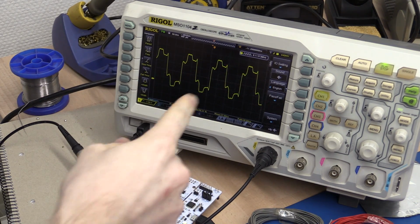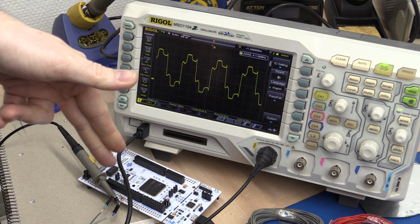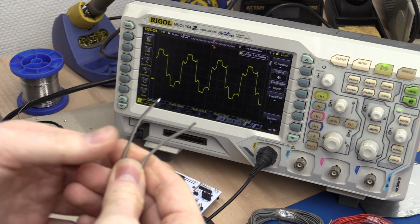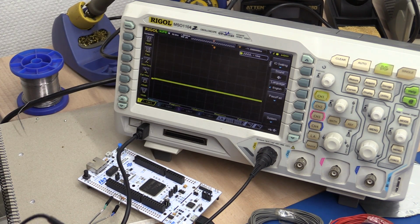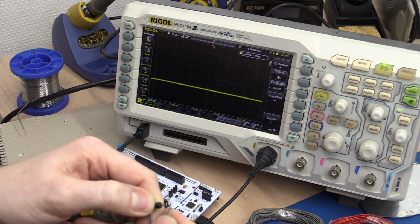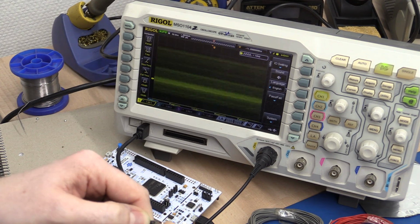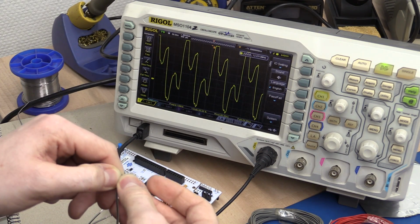So this here is actually not the worst part of the story. This is just what we have at the transmitter end. So what would happen at the receiver end, the other end of the cable? Now I am touching this with my fingers, so it will not be exactly what is going on, but it's very close. And you can see it looks completely useless.